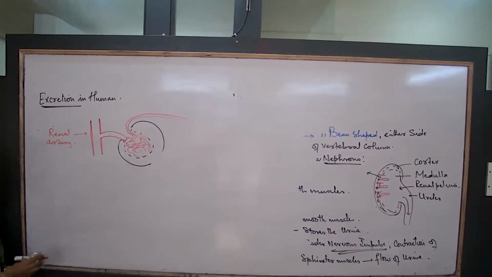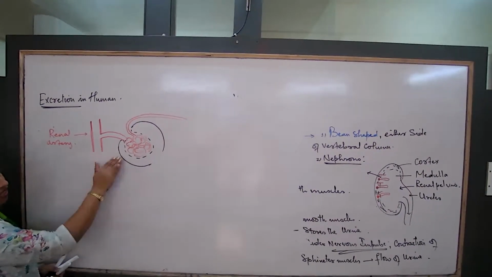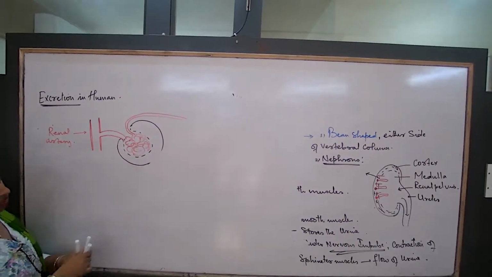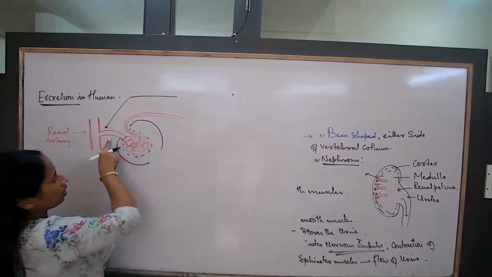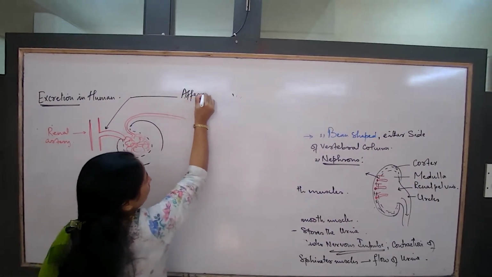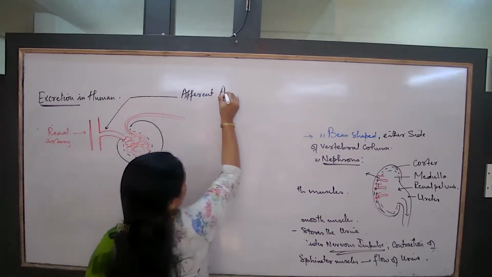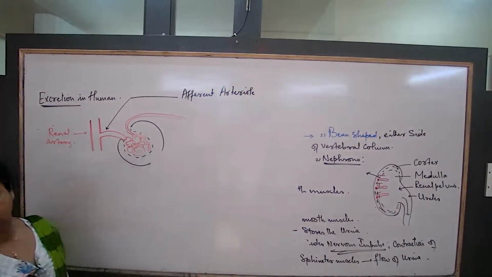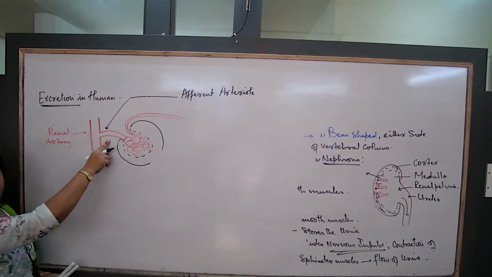What type of blood the renal artery carries, you are already aware. Now, this renal artery is divided into another set of vessels. What are these set of vessels known as? These are the broader vessels which are moving towards the nephron. This is known as the afferent arteriole. Get acquainted with the words. These are known as afferent arterioles. We will draw; you first understand. So this is the afferent arteriole.